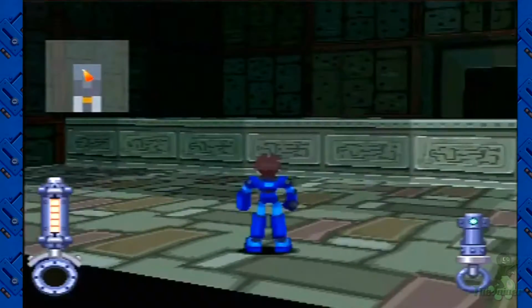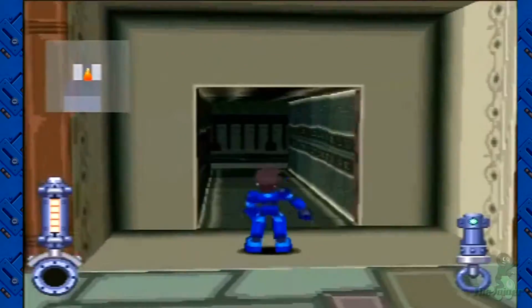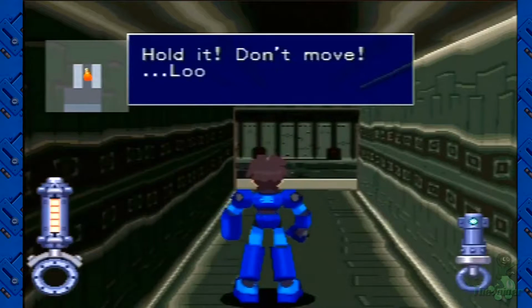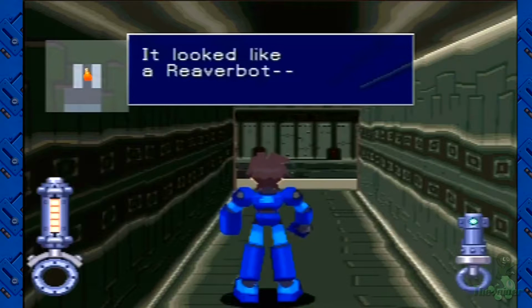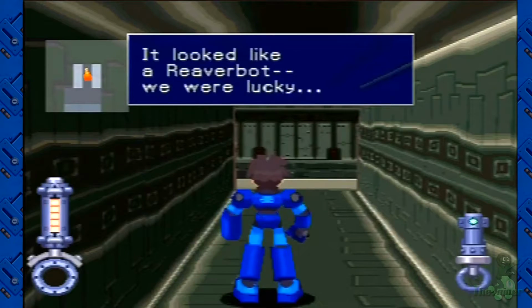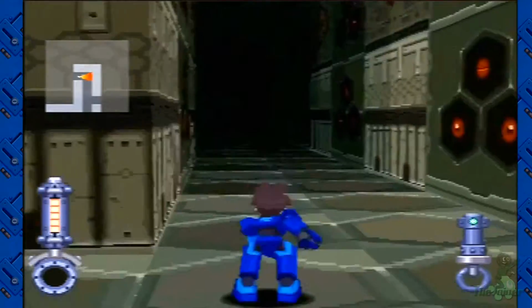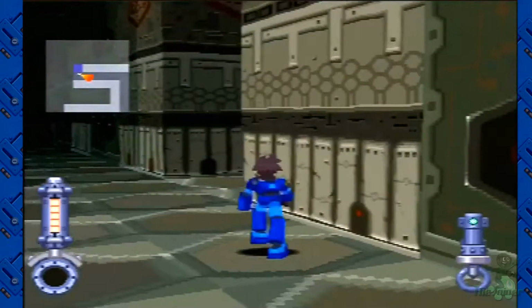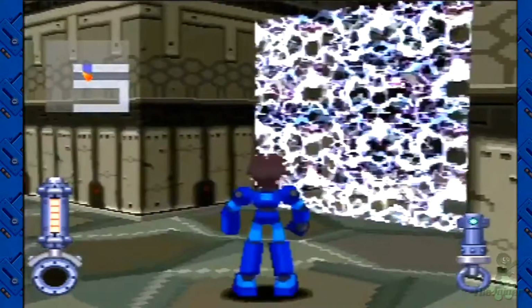So I don't remember much of this game other than the first area, which is why the stream title's like, hold it, don't move. Looks like it didn't see you. It looked like a Reaver box. We were lucky. Wait, which way did it go? I wasn't paying attention. This way? I hear noises. Oh, that's what that noise is. Okay, I can't go that way.